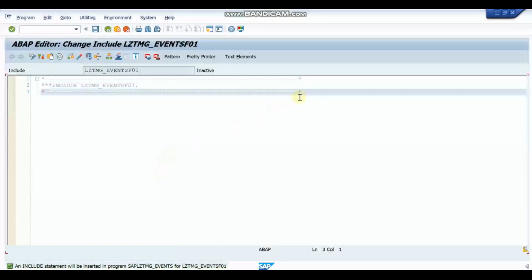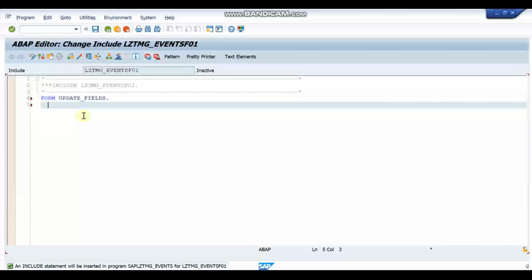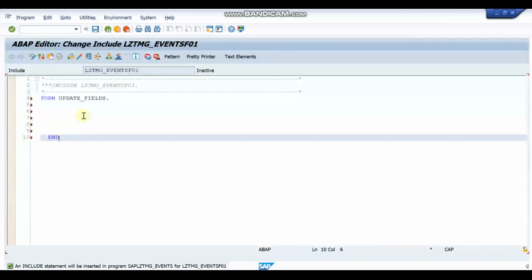So whenever you save the data after changing, this event will be triggered and this include will be executed, and whatever code you have written will be executed. You have to enter FORM and give your form name, and I'm ending the form. Okay.